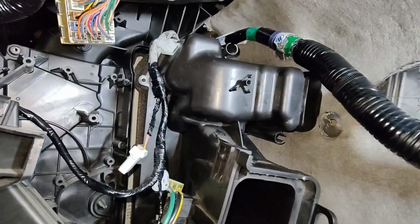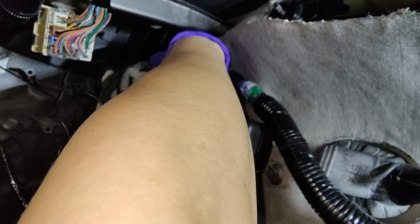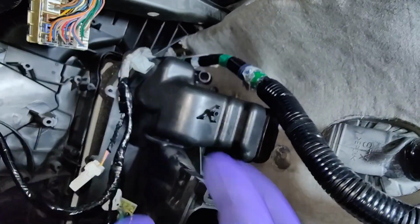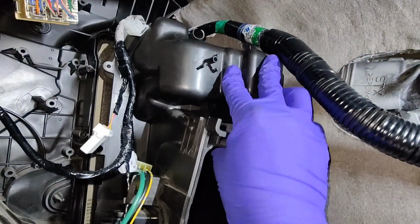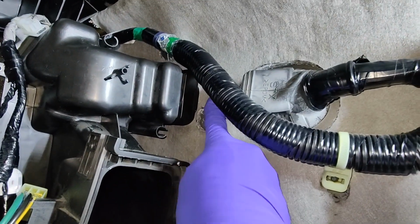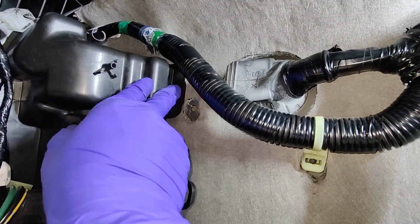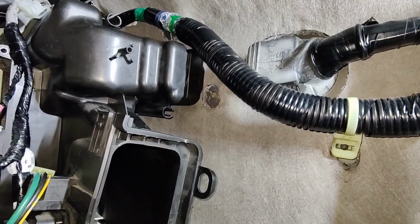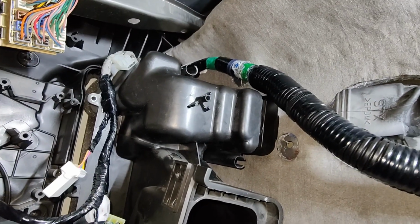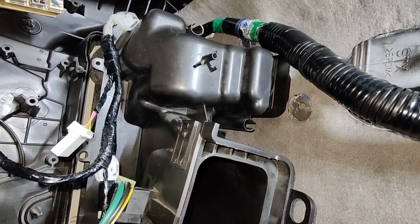So I can't really slip it in. I can reach around the expansion valve because I think there's a little hump over there or something. Trying to get past it, but there's no give. I can't really move it, and then there's this hump over here that doesn't allow me to push it in far enough to get more space. So yeah, I'm pretty sweaty right now, my face stuck underneath this dash.